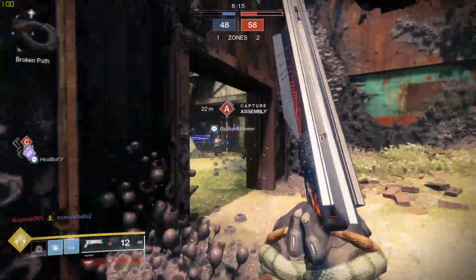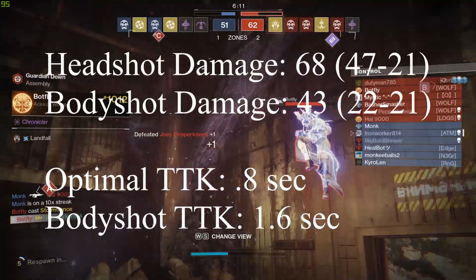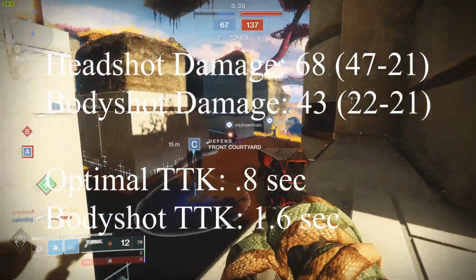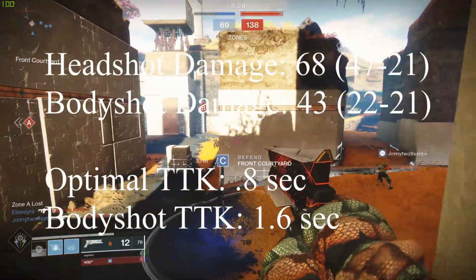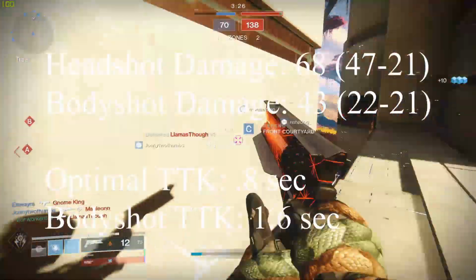masterwork pegged in. The Sunshot, being that it is a 150 round per minute hand cannon, will do 68 on a precision shot and 43 on a body shot, bringing the optimal TTK to 0.8 seconds, while the body shot TTK is at 1.6 seconds.